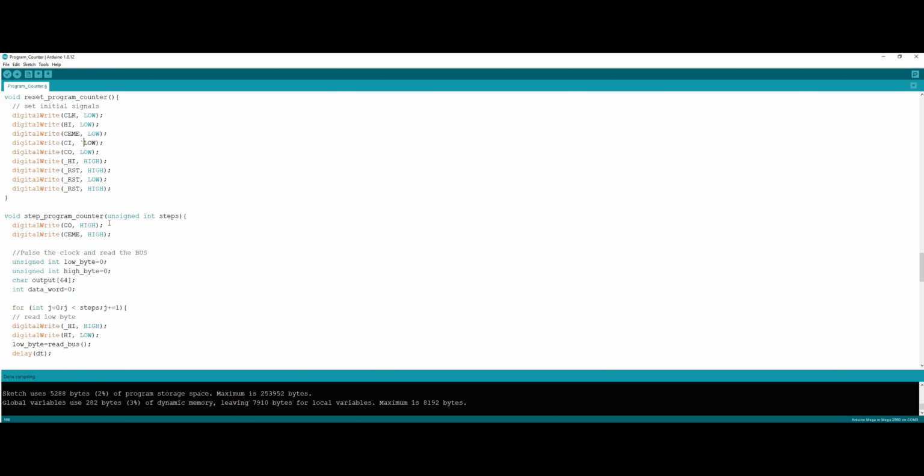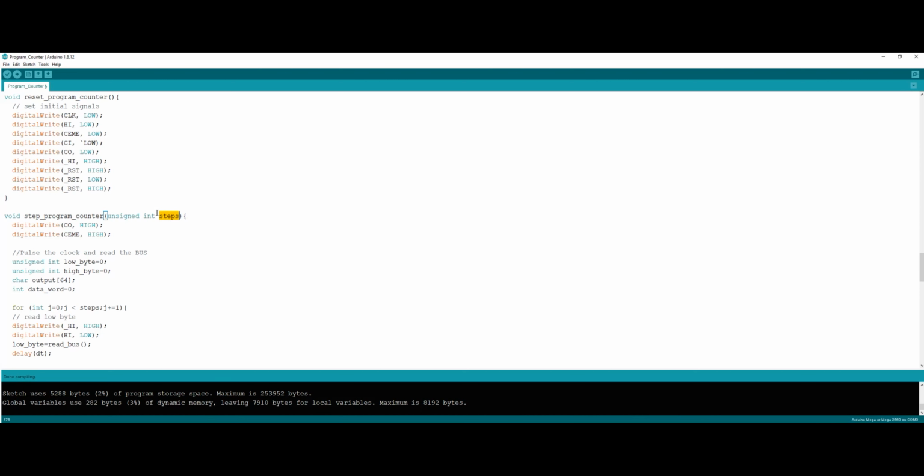Now, in regard to the sketch itself, as I said, we have a section called step program counter. Let's have a look at that. This takes a variable as a parameter, which is the number of steps to be counted by this sketch.